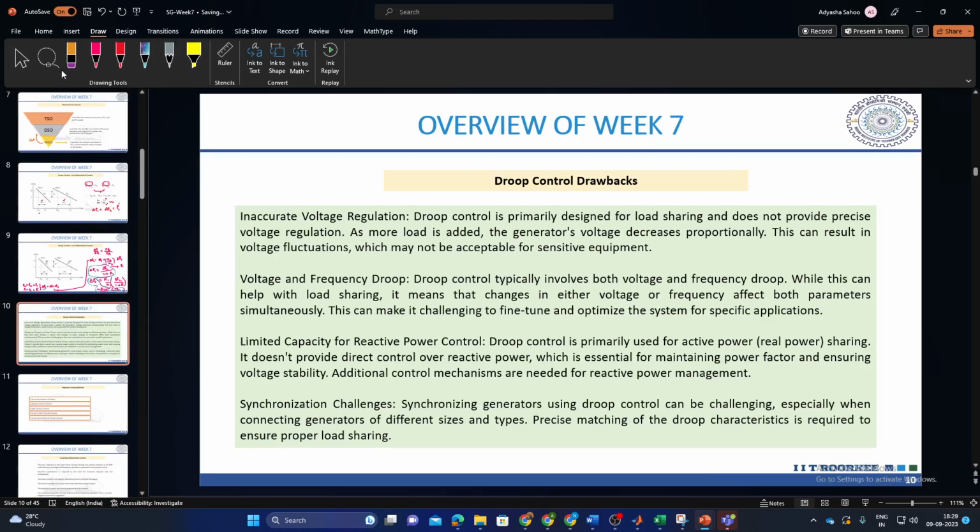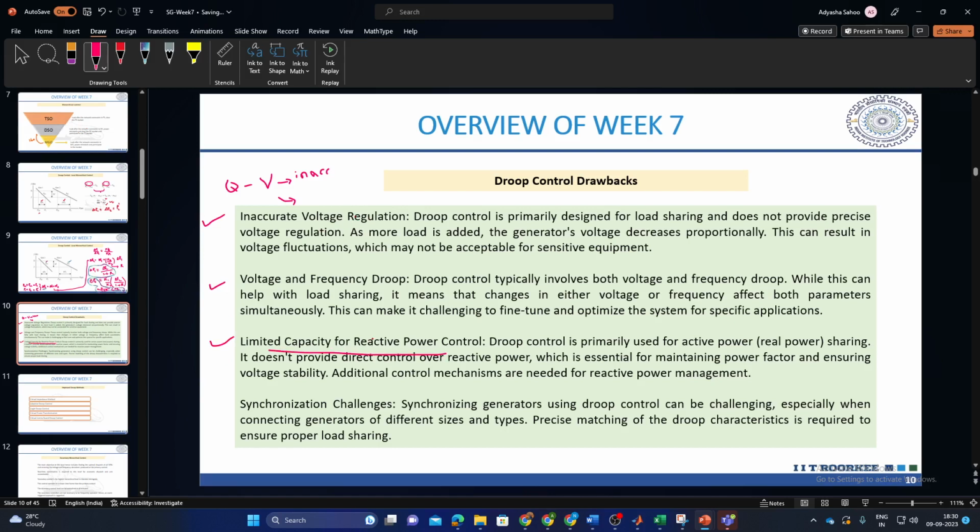But this group control again has some drawbacks. Firstly, inaccurate voltage regulation, because here we only saw the power sharing, but similar group control you can also have between reactive power and voltage. If you do the group control for reactive power voltage control, it will give you inaccuracy, because this inherently involves estimates; it depends upon the line impedance. Due to this reason you won't get proper voltage regulation. Although the power sharing is perfect for this group control, the voltage sharing is not accurate. So this is the challenge here, and obviously it will also provide limited reactive power control.